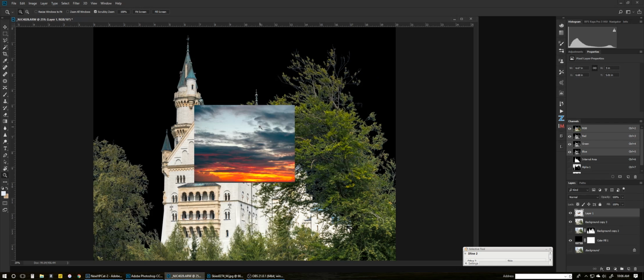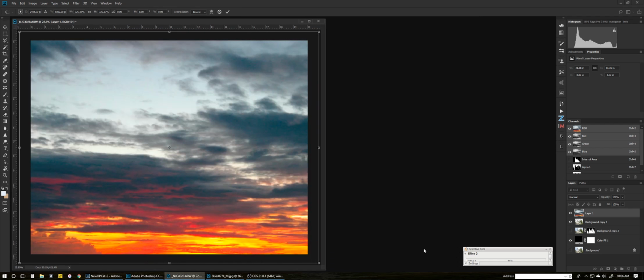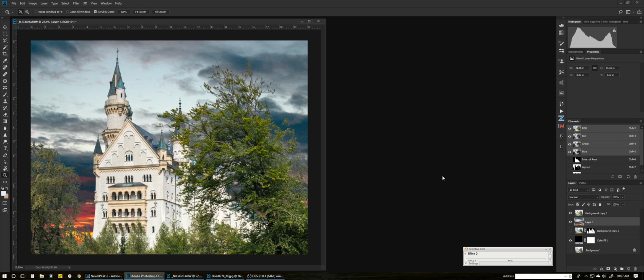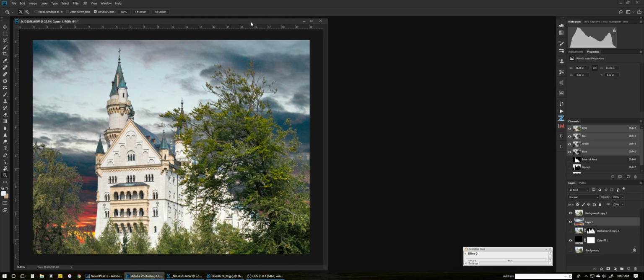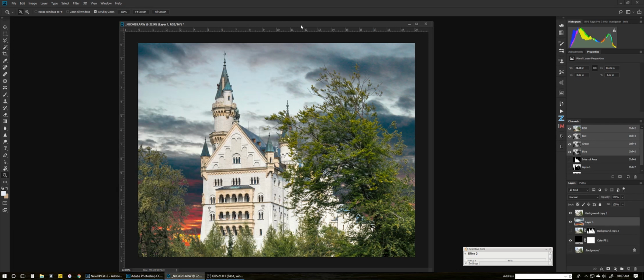You can see it's quite a bit smaller, so when I scale this up, it's going to get a little grainy. But we'll take care of that. Scale this up. Let me hit Control-0 so I can see it all. And I think we'll just leave it there for now. Let's go ahead and put it underneath that. It doesn't look too bad. Let's go ahead and close that background. So I'll just leave it there.